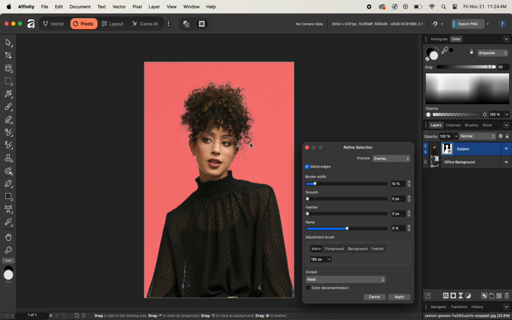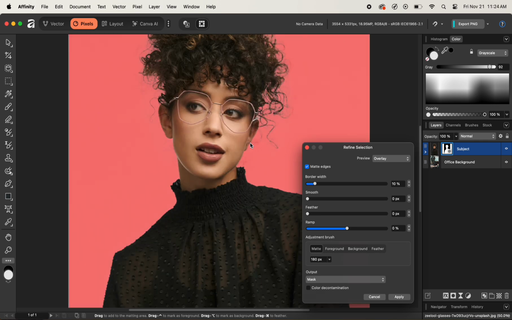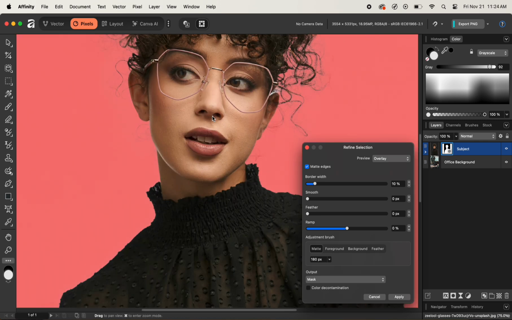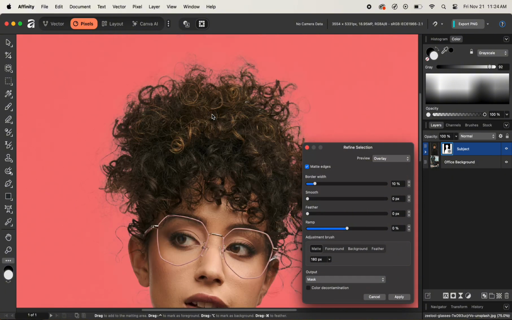So let me zoom in first. You can zoom in by holding down the command key and pressing on the plus key at your keyboard. Now let's navigate towards the hair. And now you can see that we have a clear picture of the hair.